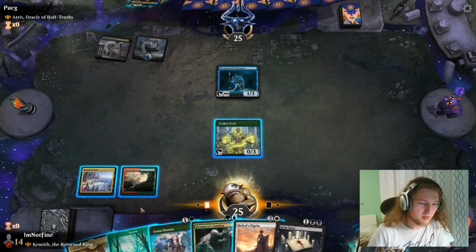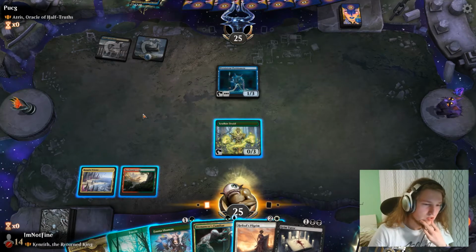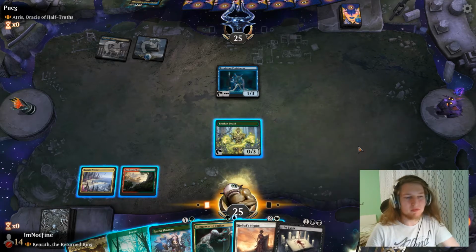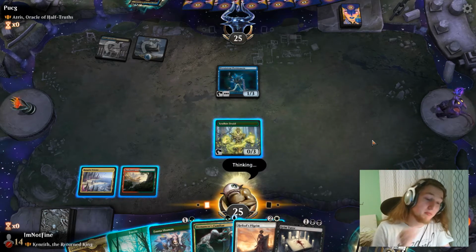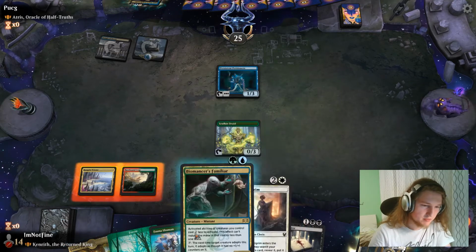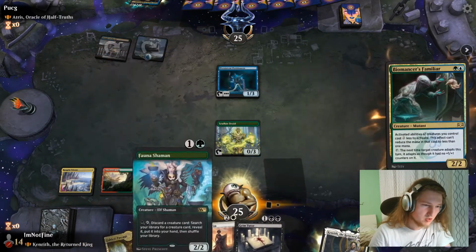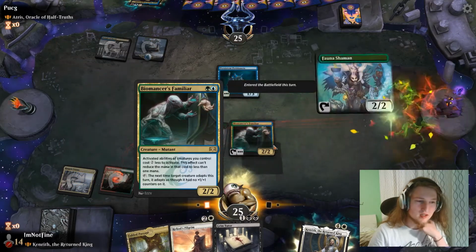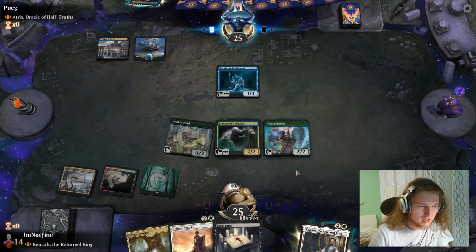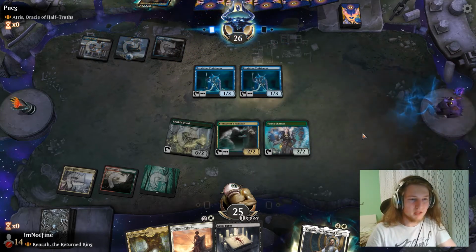Knowing me and my luck, they will probably just be able to mill my combo pieces, which is not that bad because most of them can be brought back with Kenrith, but not the Gauntlets, right? But still, the mana efficient play is to just play these two, and I also don't think they have too much removal, so let's just not play around that. I know I could use the familiar to be discarded, right? But maybe I shouldn't have played the familiar.